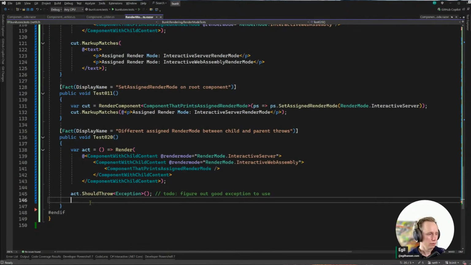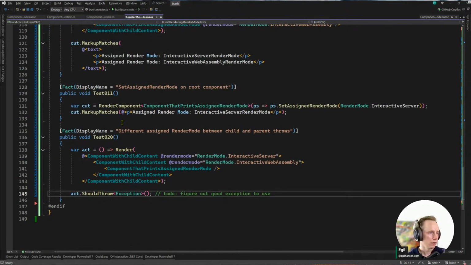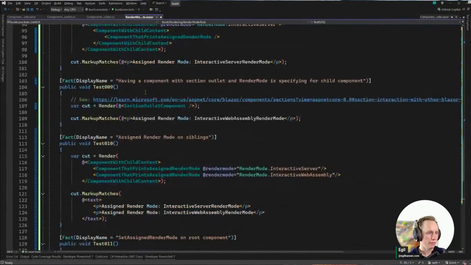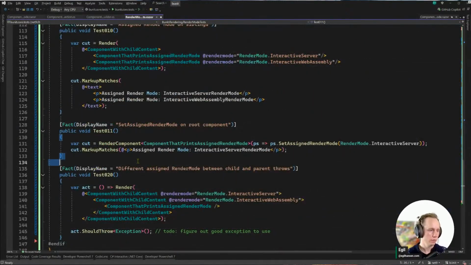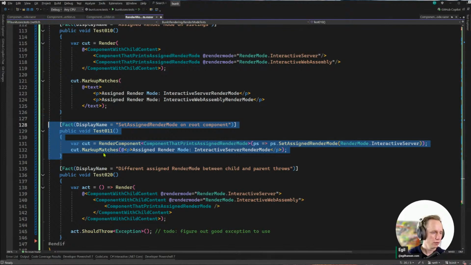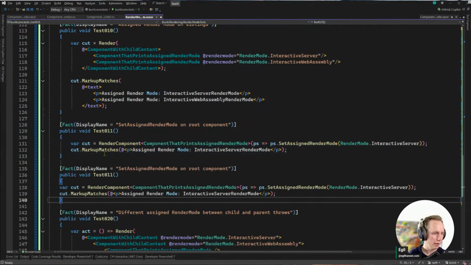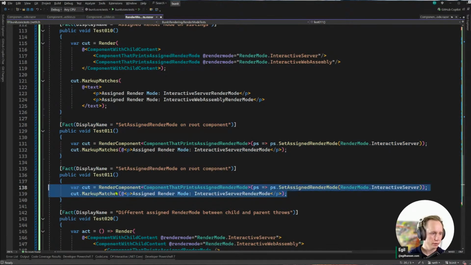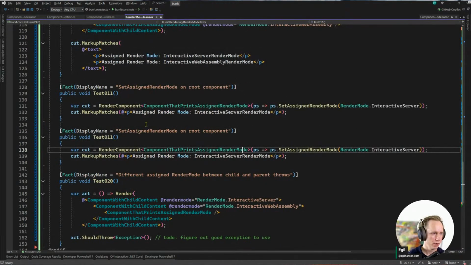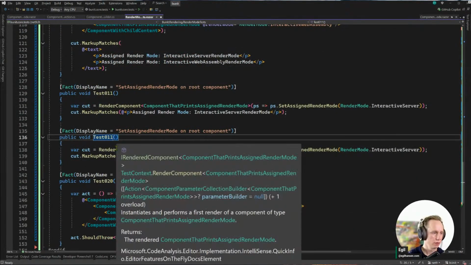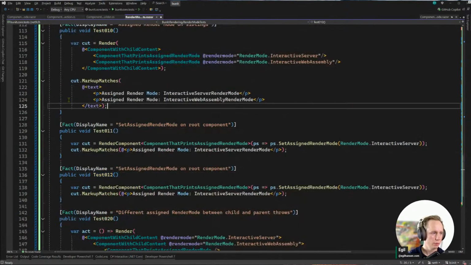And I guess we want to have the same ability for these. So here we're just assigning on the root level. If we set assigned on, basically I want the same test here.